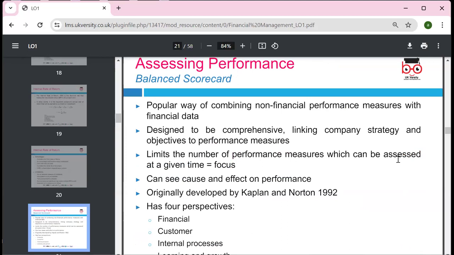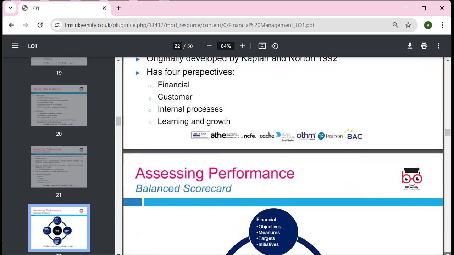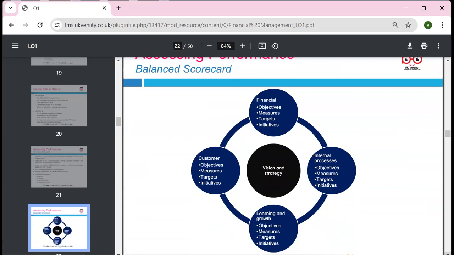Then we can look around according to Kaplan and Norton. He's the popular author. He said performance should not be looked at from one perspective; look at the financial, customer, internal, and learning and growth perspectives. A couple of you have experience: we don't have Nokia anymore because they focused on the financial perspective, not the innovation, learning, and growth perspective. They closed many research and development centers throughout the world.